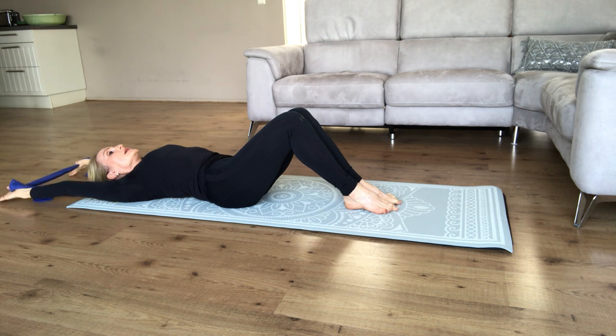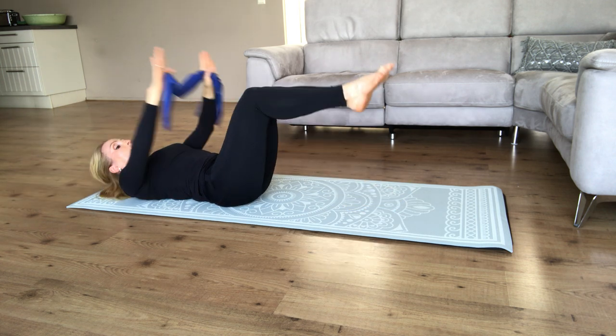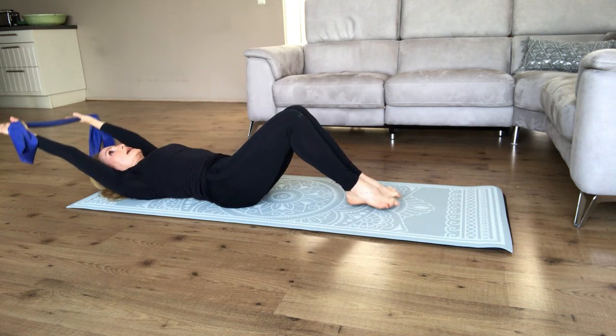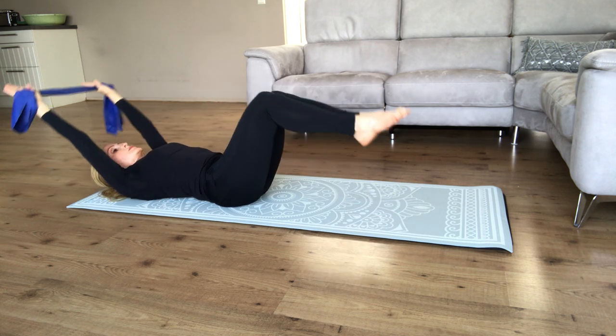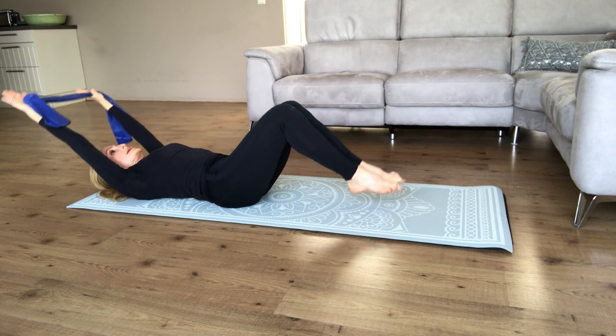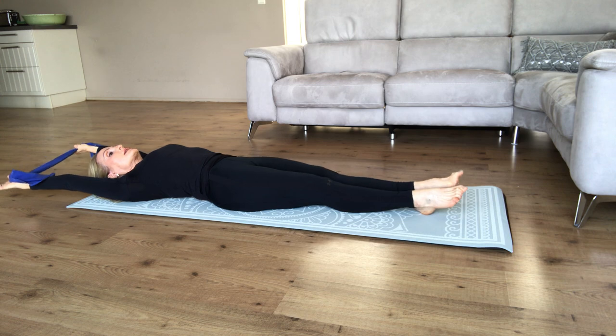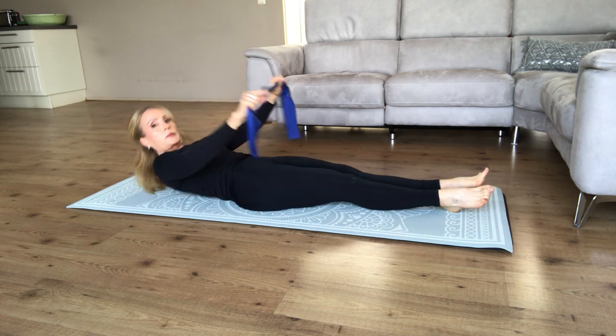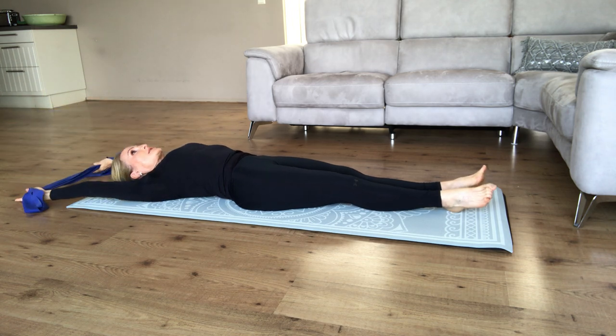If you don't have a dynaband, indeed, you can use the arms, the hand palm, just create resistance like this and back. And once more, you come here and roll back down. Elongate the legs, keep the arms long. I'm going to scoop a little bit forward for you. Find the stretch in the spine, press the back ribs to the ground.